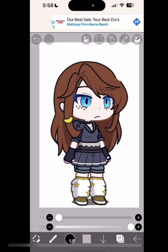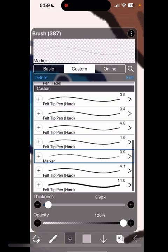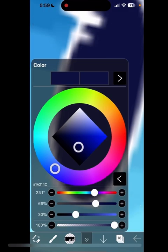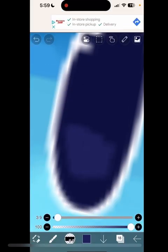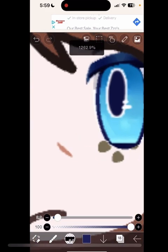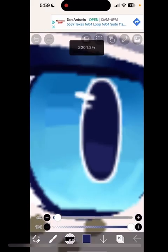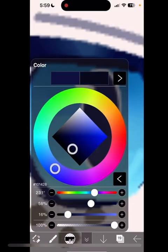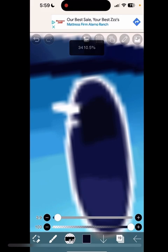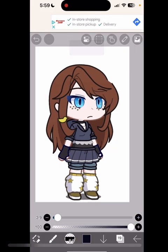Since it's really simple, the eyes usually aren't my main focus. Though sometimes what I also do is go to marker, get a little color, and kind of color in the pupil a little. Like this. See? You know? Yeah, but that's like only sometimes. I usually don't recommend it though.